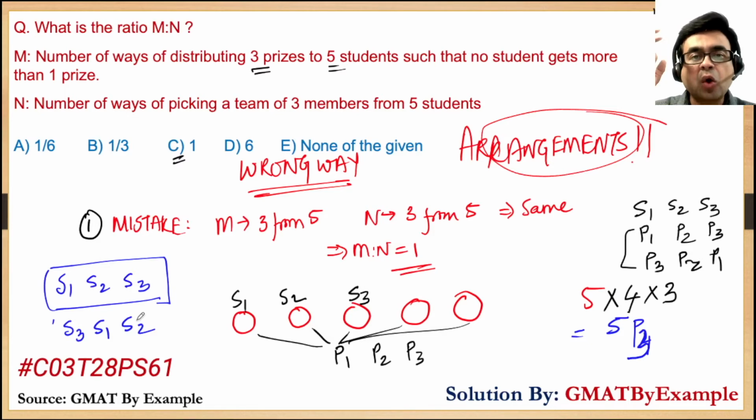So even if I call it a team and you think, hey, arrangement doesn't matter, it's not going to be the case. Sometimes the arrangement does matter, and you have to be on the lookout for those kind of words in the sentence. So let's look at some of the words and meanings that would trigger arrangement or non-arrangement kind of thoughts in your mind, and then we will look at the right way to solve this problem.